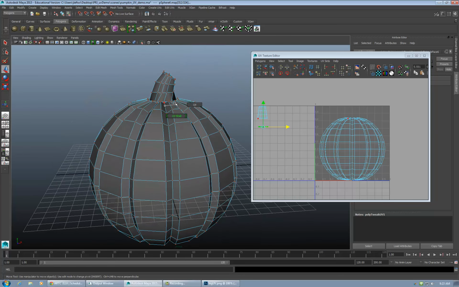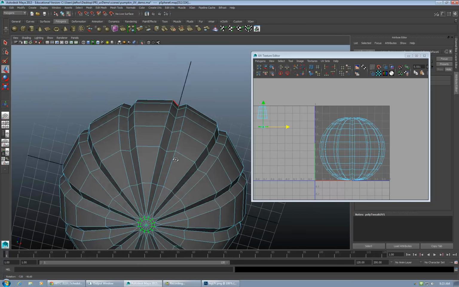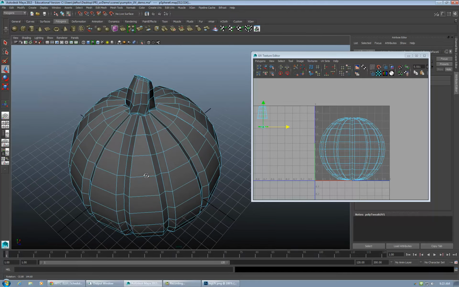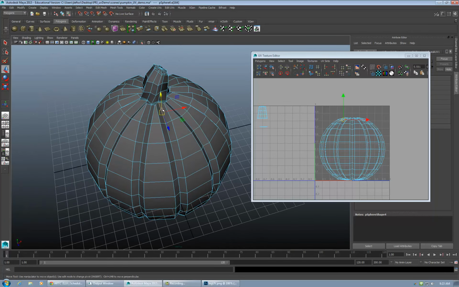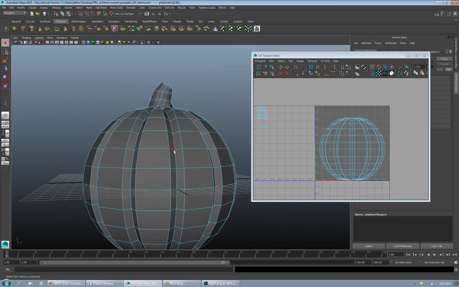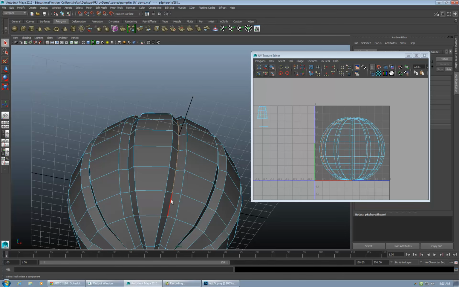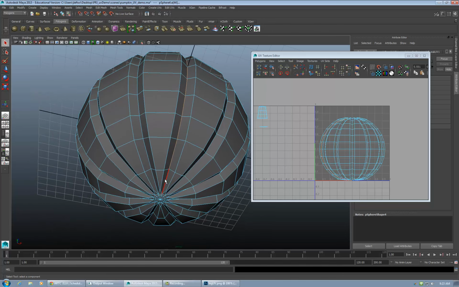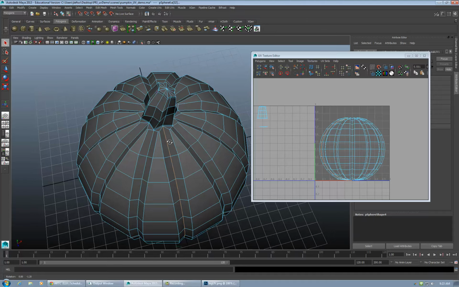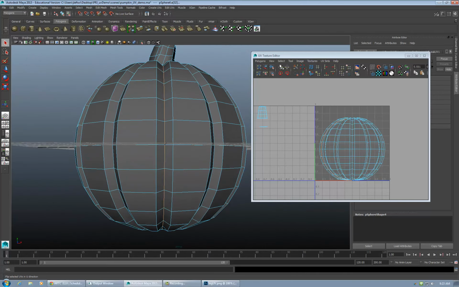I'm going to go to edge mode, select the edge that runs from the top to the bottom, and then cut it. So I've selected that edge, go to cut UVs.